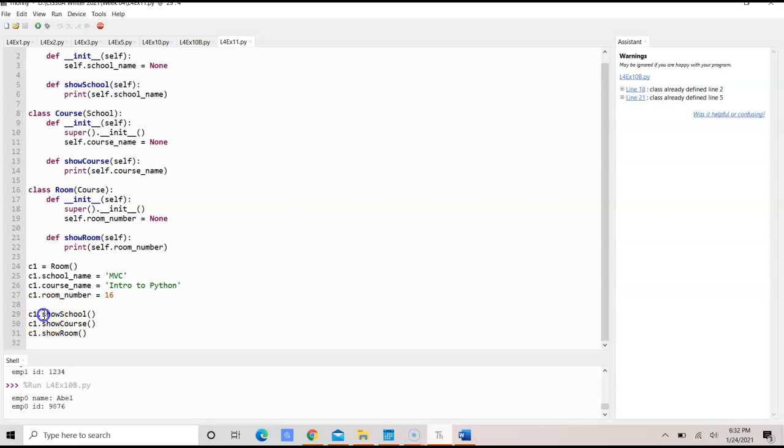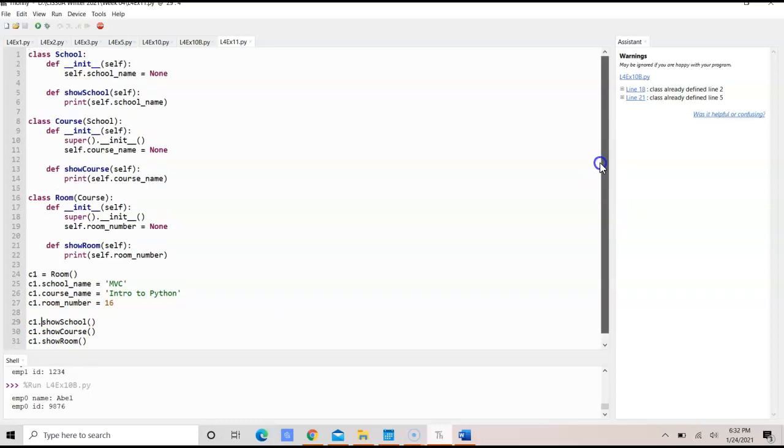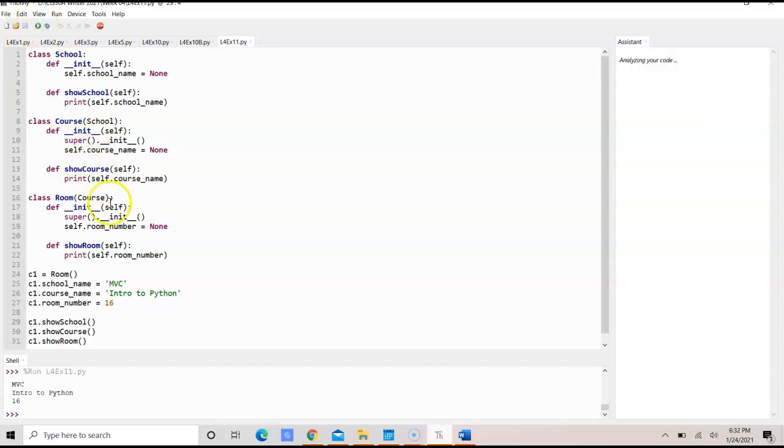Then we would use the object to access the methods, which we previously defined in the class, and we would have multi-level inheritance as course inherits from school and room inherits from course. So when I run this, it would show me the school name, MVC, the course name, Intro to Python, and the room number 16.